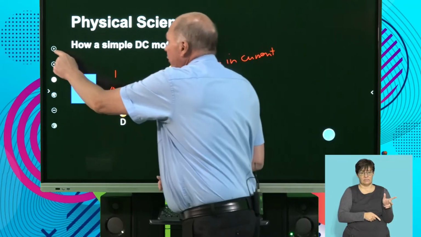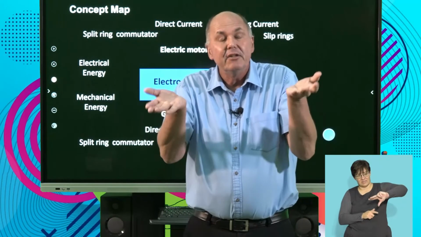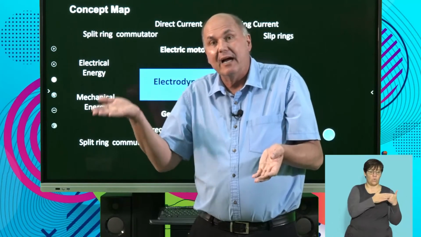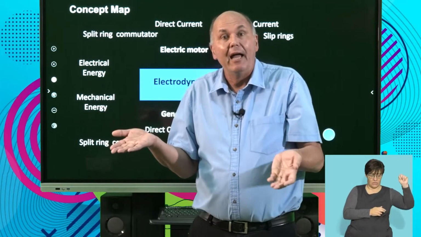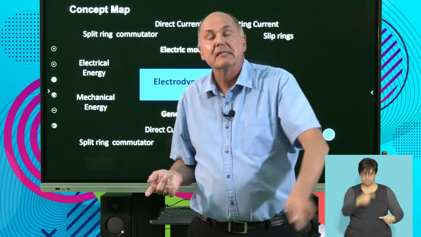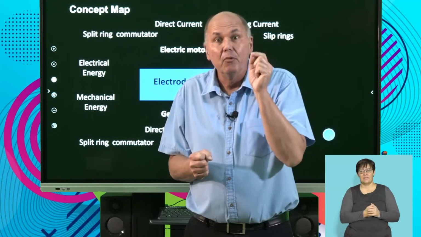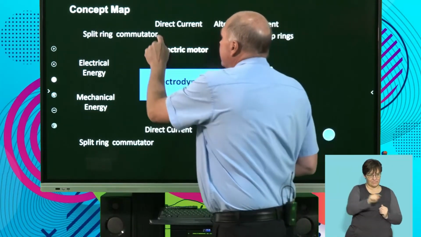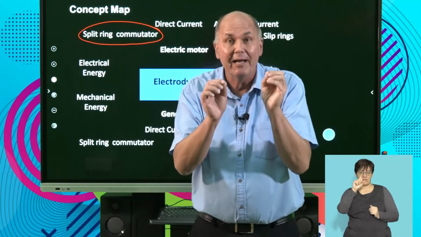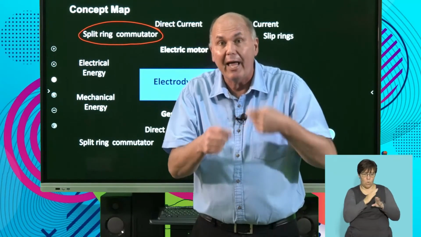And so we will eventually come back to the point where the coil is in the original starting point, but part A is on the other side, closest to the North Pole, and part D is closest to the South Pole. And that process cycles all the way around. And what's responsible for that? Well, the reason that happens is because of this device, the split ring commutator. And that's what we're going to have another careful look at and see how this helps a motor actually work.